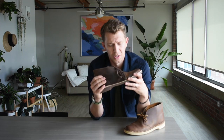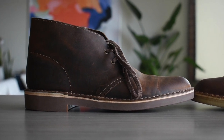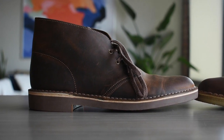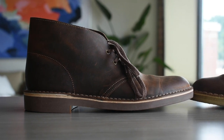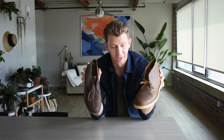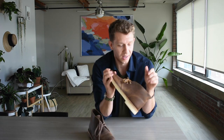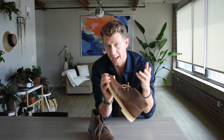In the early 2000s or maybe 2010s, they came out with the Bushacre 2, and that answered a lot of complaints that people had with the Desert Boot. But that's led to some confusion because people look at the Desert Boot and the Bushacre 2 side by side and wonder what's the difference — they look identical. So I'm gonna start by talking about what the Desert Boot is, the classic original, and then compare the Bushacre 2 to that.